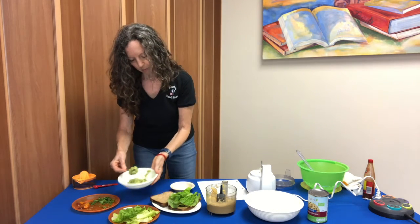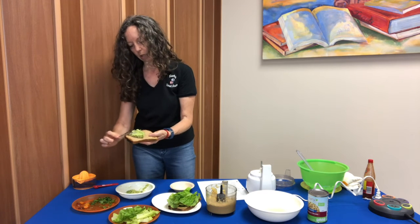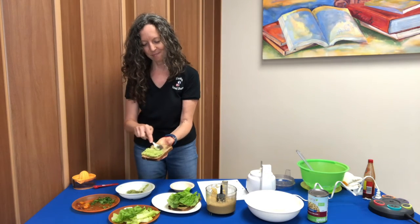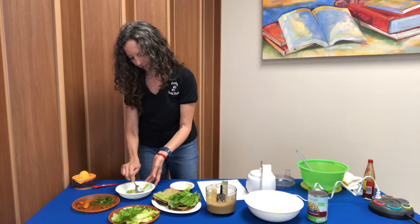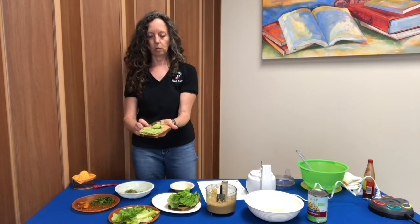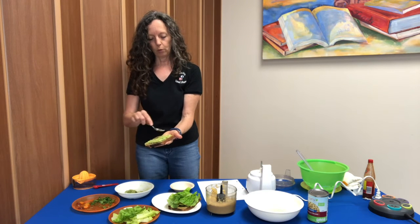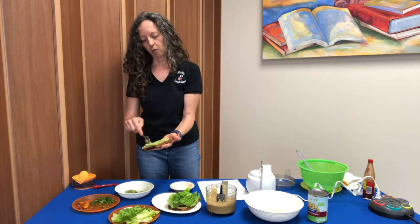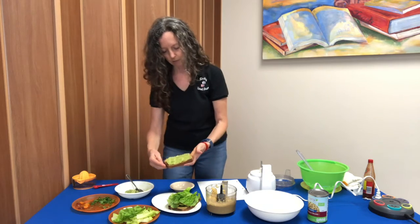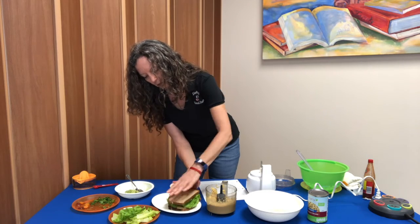And you could slice your avocado, or you could do what I did and smash it. I think smashing it, somehow I think I'm gonna get a little bit more if I smash it and put it on. I don't know if that's true or not, but it feels like it to me. And avocados are just, to me, one of those really great superfoods because you're getting fiber because it's a real whole food, and they are loaded with the healthy fats that we need. So there's my avocado, and to go.